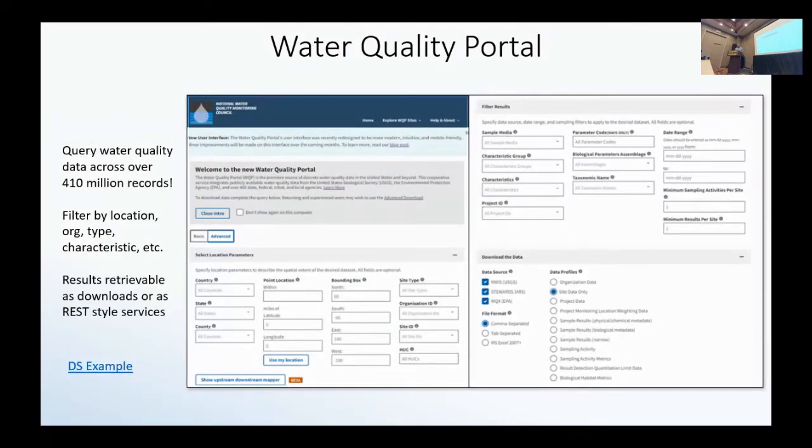So you can have any program, ArcGIS Online for instance, or Google Data Studio, send a URL query to the Water Quality Portal, and it'll automatically return that data to you in real time, and it'll be in your application. If anyone wants to see demos like that, I can do that any time over there at the table. We can quickly see what data might exist for your organization or nearby, and I can show you how you can pull that into a map and start to visualize that information.